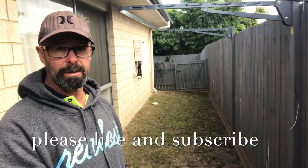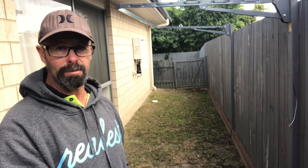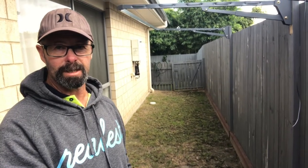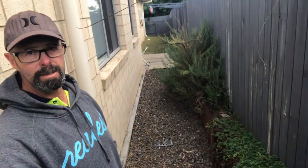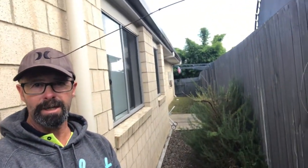So yeah, come along and see how this goes - it's sort of an experiment to see if we can get a decent lawn down here on the dead side of the house. It's just where the clothesline is and there's not much happening here. It's got a little wooden deck that I made out of sleepers and this side I've just got blue metal - just the dead side of the house they call it. So come along for the journey, see how it goes.